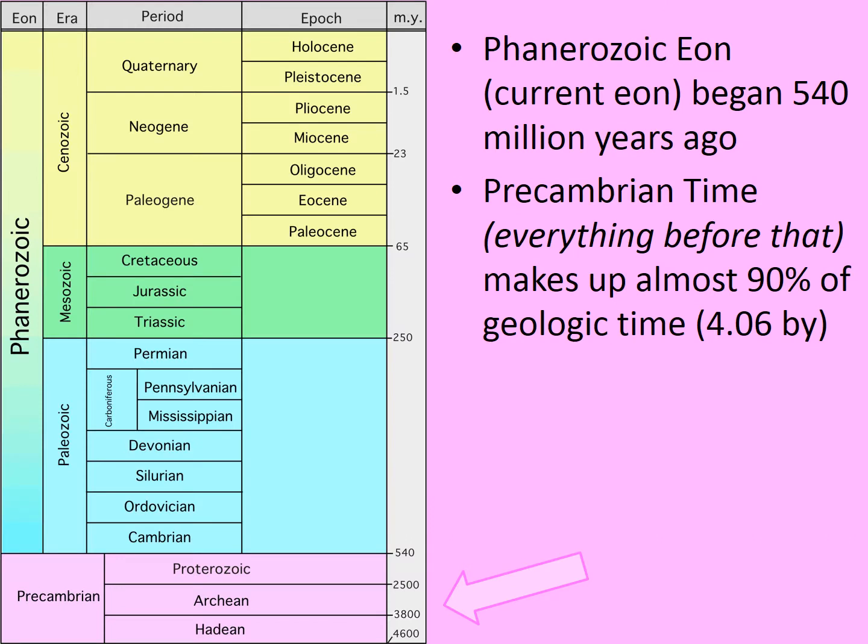So one thing to be careful with when you're looking at geologic time scales is how they squish the time. So those 3 eons that I just talked about are in the pink down here at the bottom, but look at your time scale. So Precambrian time, everything prior to the Phanerozoic eon, actually makes up 90% of Earth's history, like roughly 4 billion years. So be careful when you're looking at these time scales because it'll give you kind of a false sense of how the time is divided up.